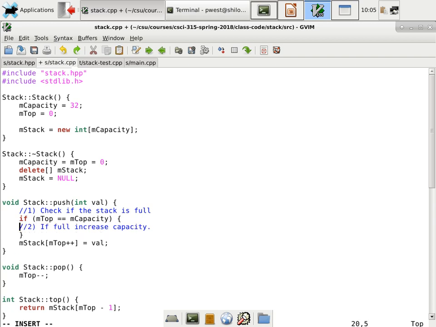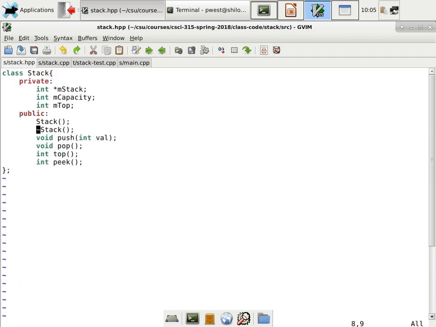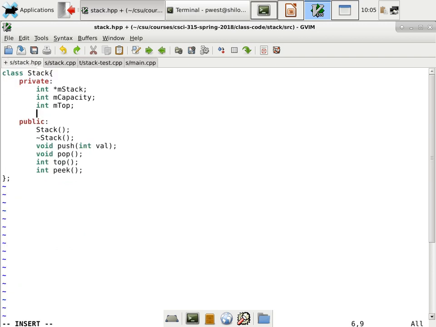Well, if it's equal to, and again, I'm going to do defensive coding. You never know, m top might all of a sudden be like 5 times higher, whatever. All right, while or if we need to, if full, increase capacity. To make your code easier to read, I highly recommend you make a private function. Public, or not public, sorry. Void increase capacity.